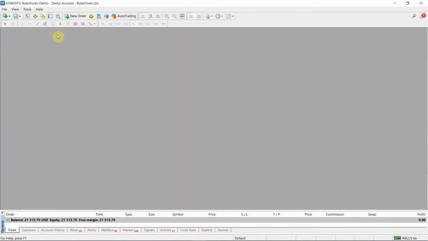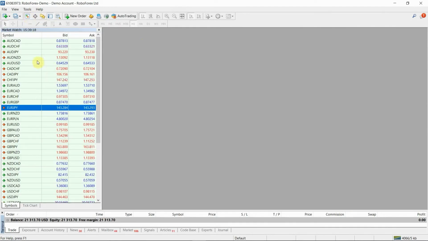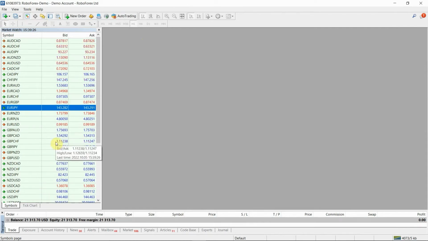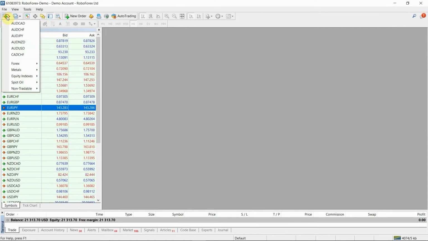To change your chart options, simply go to the Market Watch. There you have the various pairs with the account you opened. Mostly people want to have their pairs selected from here.